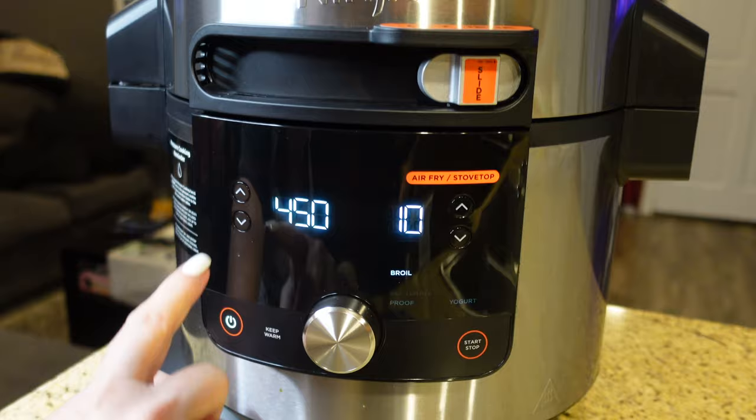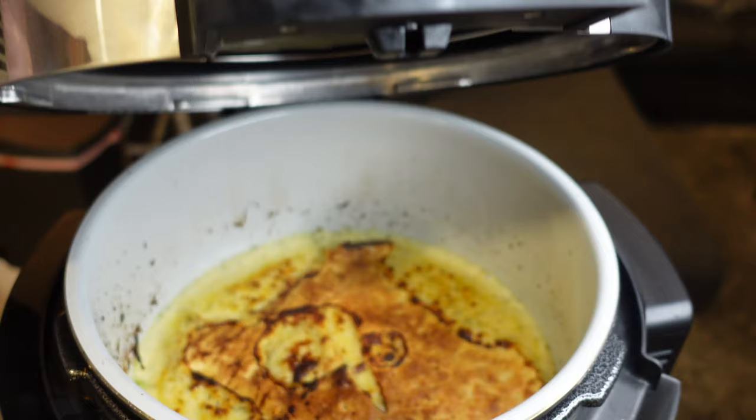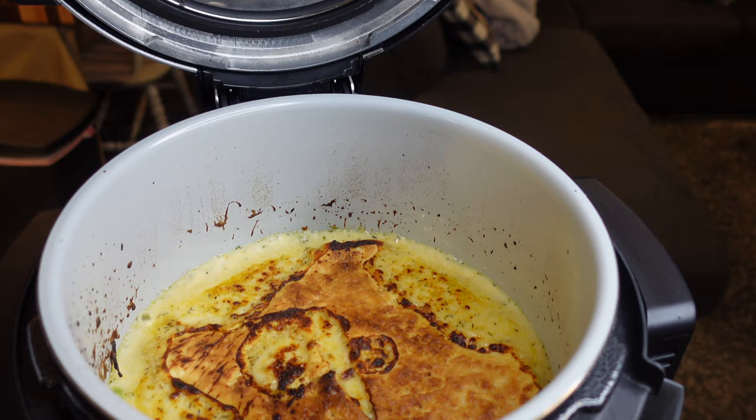We are gonna leave it at 450 for 10 minutes. And let's see how my pie crust does. I'm so excited. Babe, this is a big moment. You just broiled it for, oh boy. Let's see. Okay, it looks all right. I mean, it's not the best pie crust ever.